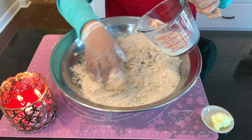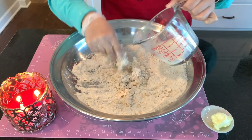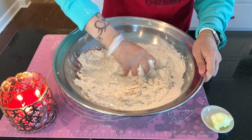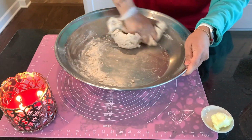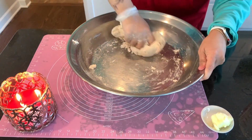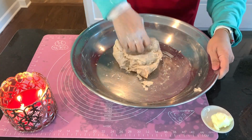The kneading comes in after we put the butter in. That's where we need to knead it really, really well. I'm just gonna add everything in there because I've got my yeast and sugar in here, so that's why I have to use all of it. Okay, now let's go ahead and mix this. You will see that whatever pan you're using is going to be nice and clean. Now today I am going to be using my machine to bind the dough, just because it's gonna need quite a bit of binding.